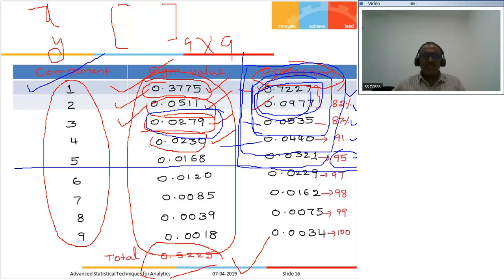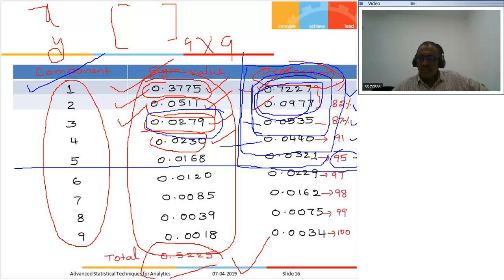You had an instruction saying that you have to reduce your team of 9 members to a team of 5 members. You know their performances or contributions. Suppose it is something like 72% from person 1, 9% from the second, 5% from the third, 4% from the fourth, like this. You had an instruction to reduce your team to 5, and if you want, you can add 1 or 2 new persons. Then out of 9, you have to choose 5 based on their contribution towards the project. The first person and second person together contribute 82% towards the project. First and 3, 87%. First 4, 91%. First 5, 95%.